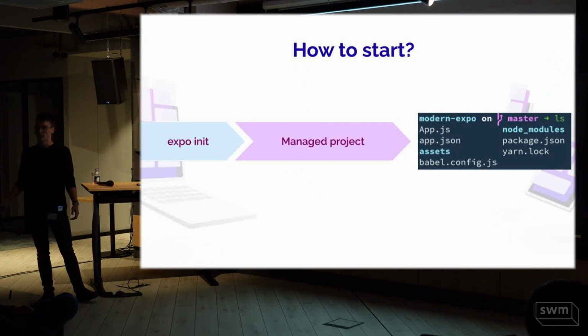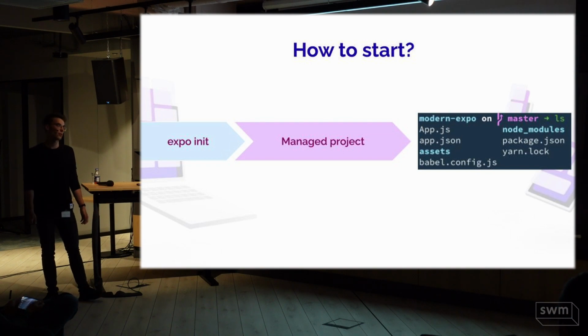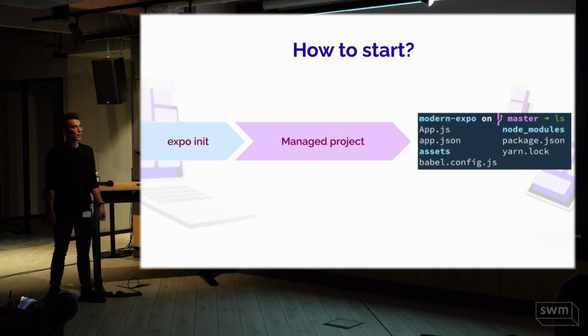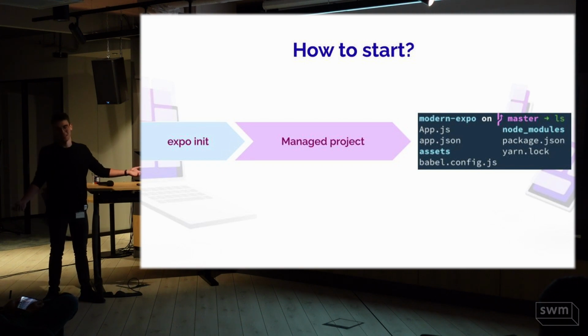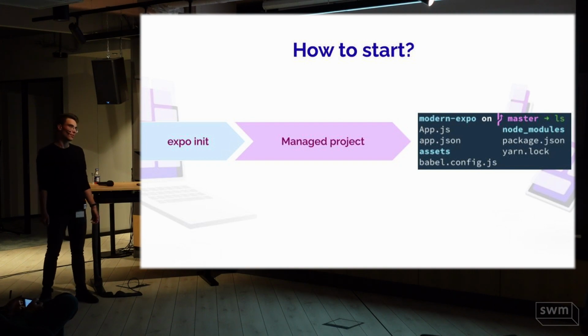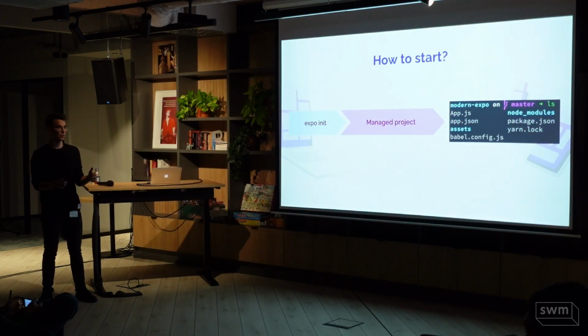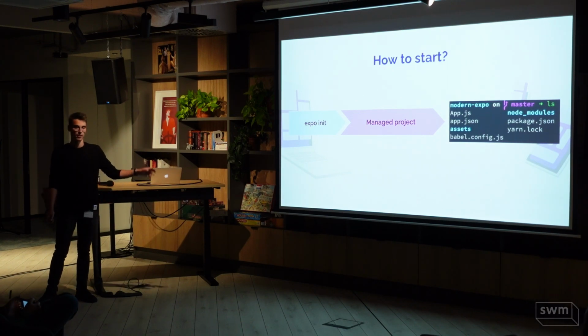So firstly, we need to initialize our project. To do it, you can simply run the expo init command and select the managed project. It will generate a project with some JavaScript and config files. You can find basic stuff like the node_modules directory and package.json, pretty basic. But what is important here is that the directory doesn't contain any native code. Everything will be generated by our tooling and set up via config plugins. So you don't have to worry about touching the native stuff.